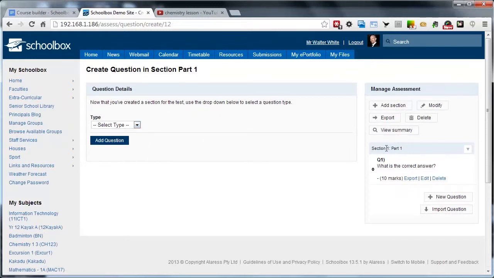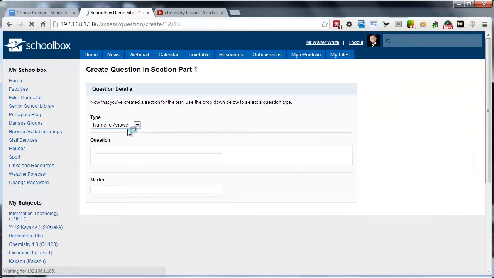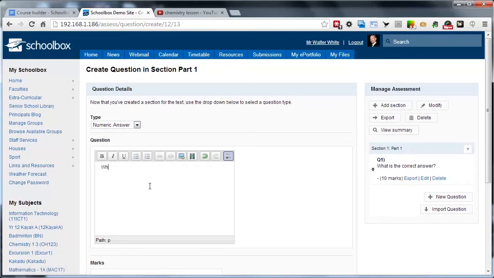Now, you'll see once we've added a question, it appears here on the side, and these can also be reordered as you choose. Now, if we've got a numeric answer, for example, it's even got support for other embeddable media types. You could embed videos or images into specific questions, even other embeddable content which is controlled by the school, but it could be a Google Map, Google Earth, Google Docs, etc.